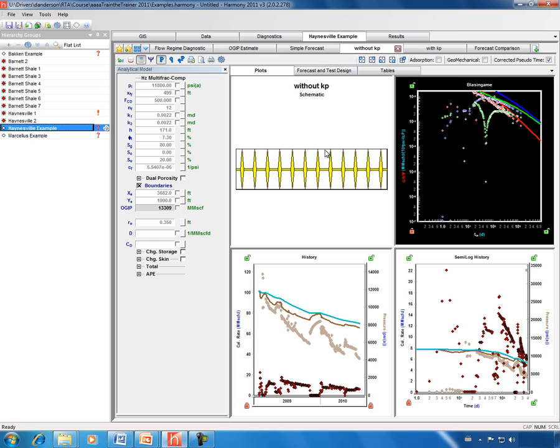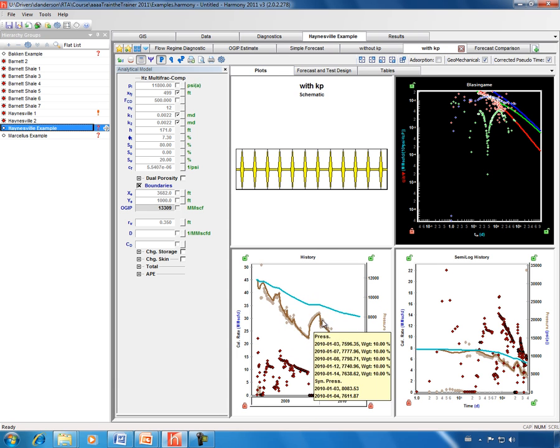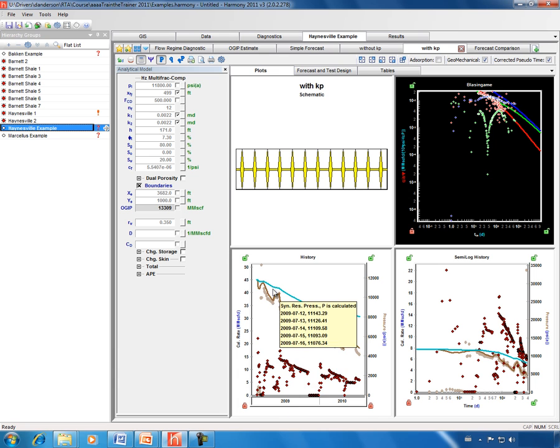But in the Haynesville, we've done some fairly complex history match modeling using this geomechanical model. And you can see I've done one here without using the pressure-dependent permeability, and then we've done another one here using the pressure-dependent permeability. What we found is that the only way to match the production data is to use the pressure-dependent permeability model. Otherwise, you cannot get a consistent match between the drawdown and the buildup.